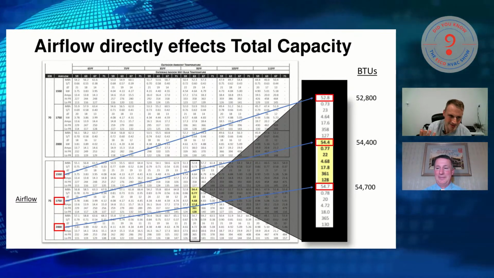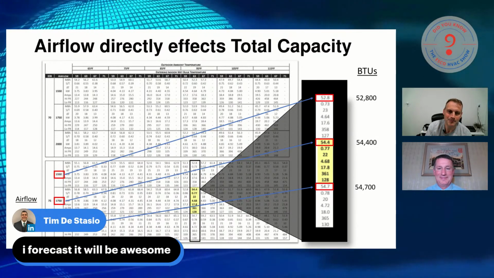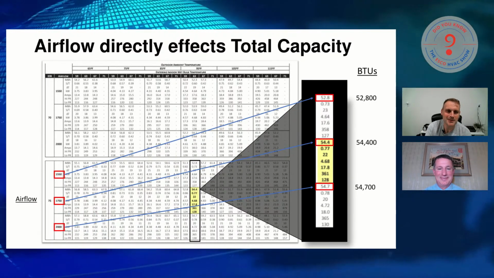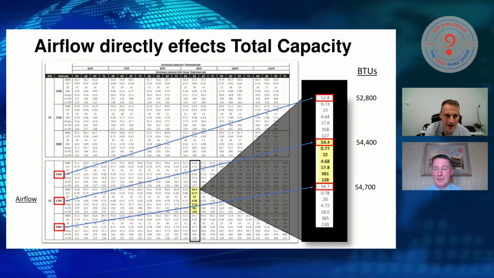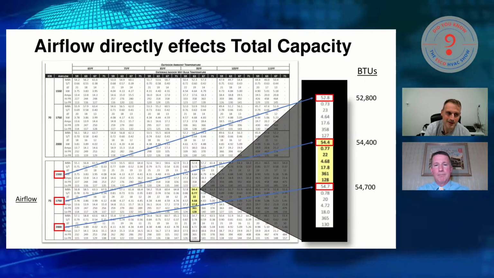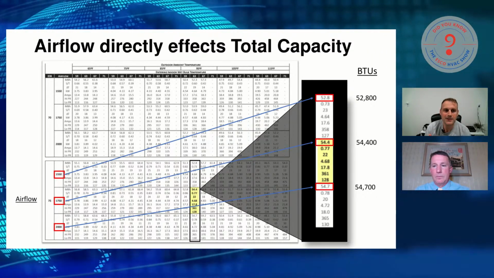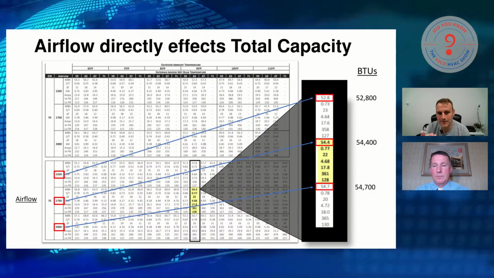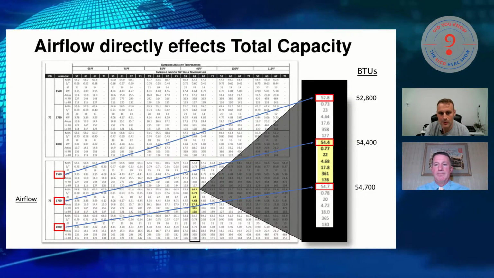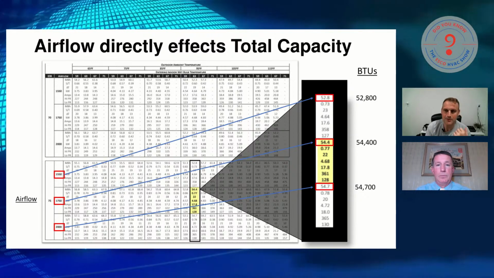Design conditions of perfection, what you want, right? When those are projected over to the side, you can notice that our BTU capacity changes. So airflow can directly affect your total capacity. And to get a little deeper, it's going to affect your sensible and your latent capacity. They're both going to move. Sometimes one may go up while the other goes drastically down, depending on which way you go.